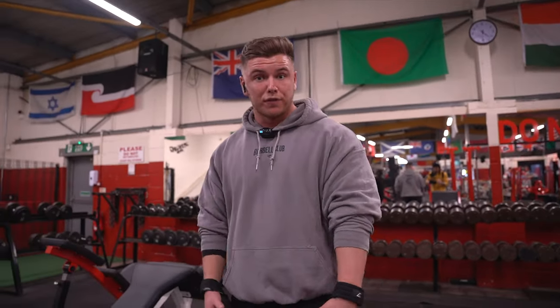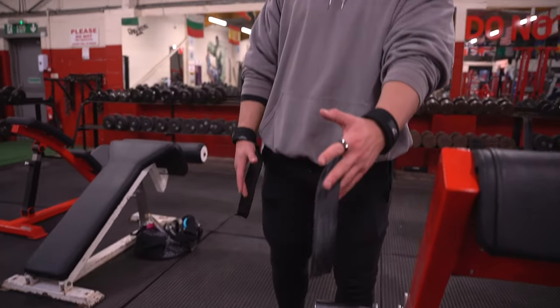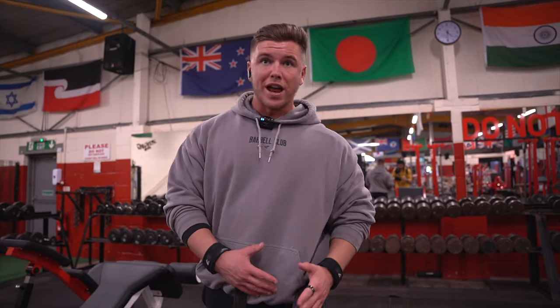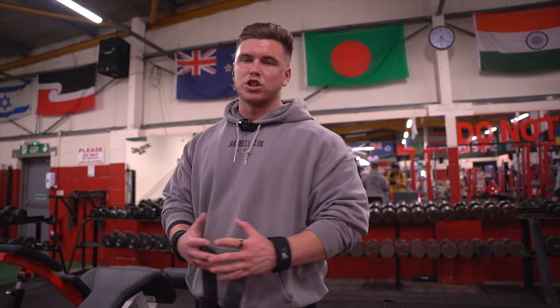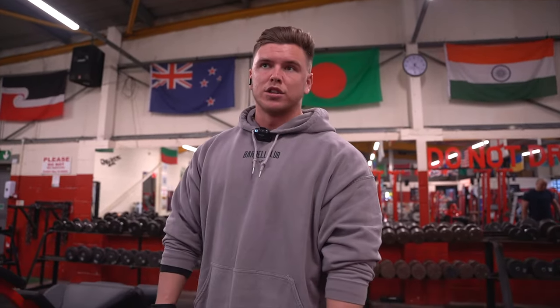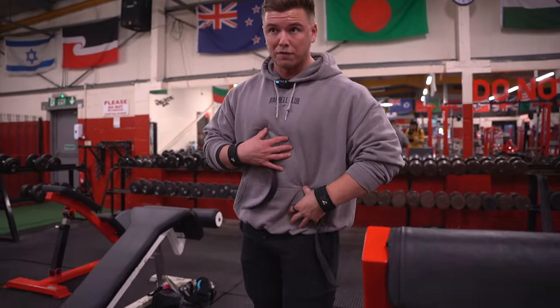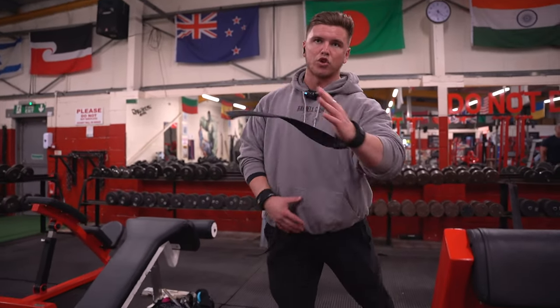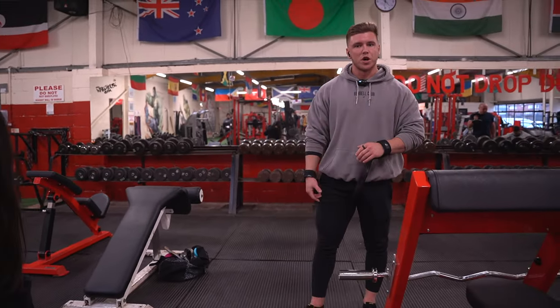Oh, yeah. On the pull down as well, with your working foot, if you're doing the left side, your working foot would be your left foot. You want that leg planted forwards, so almost imagine you're locking this hip into position. What that's going to do is prevent you from rotating the torso. We don't want any torso rotation or lateral flexion on this movement because we're just trying to isolate the lat. So keep that leg planted, keep everything fixed, and then you're just dragging down from there. If you have this foot back, already I'm off balance, and you're increasing the chance of twisting your torso.